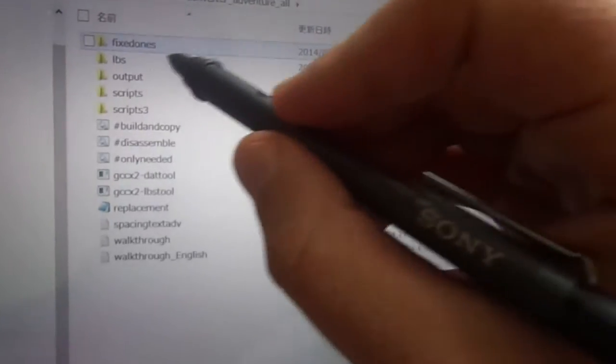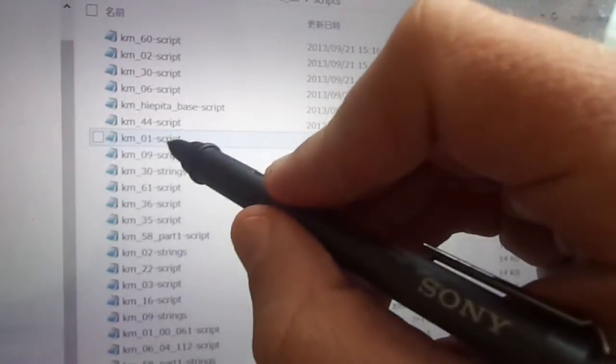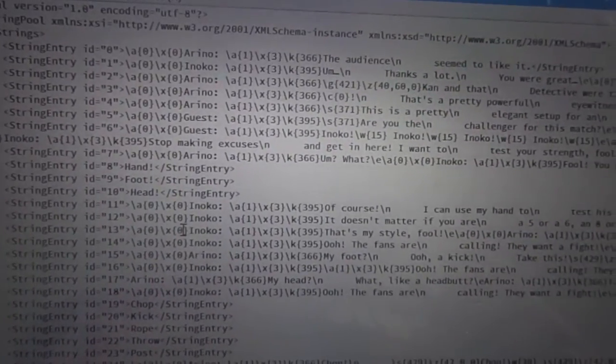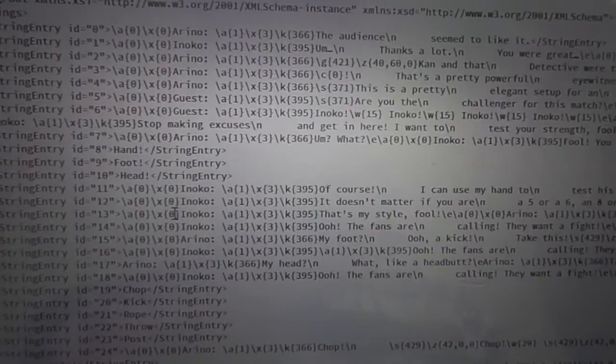And so, for example, if I open up one over here, let's see here, sorry, go to strings. If you open up over here with the extracted text, I've already translated that. This is for the adventure game, but a lot of the text works the same way. You basically have different string entries over here, and all of these need to be translated, and there are a few control codes in there as well.